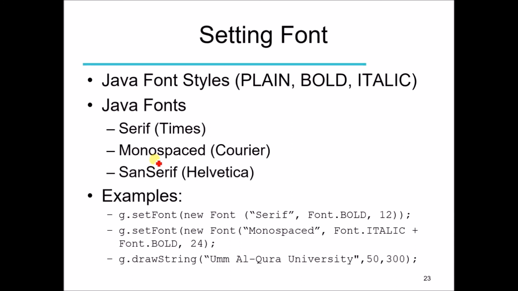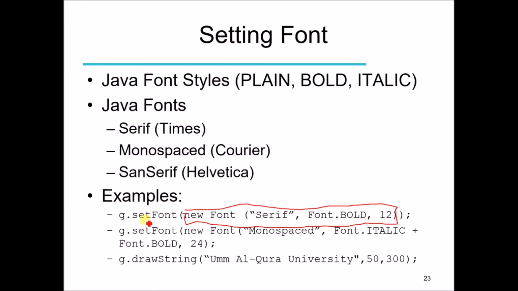Like we have a method setColor to set the color, similarly, we have a method setFont. We call this method with the graphics object inside the paintComponent method, and then we are passing the values of the class Font. We are creating the object of the class Font, right now as an anonymous object. So all of these statements are the parameter of the method setFont.